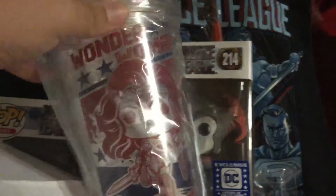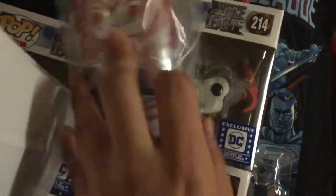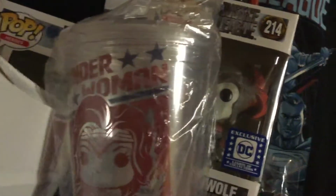Let's see. And it is a cup. So the straw with the cup is a Wonder Woman cup. It says power, grace, and wisdom. Yep. Power, grace, wisdom. Shoot, the cup's fine.